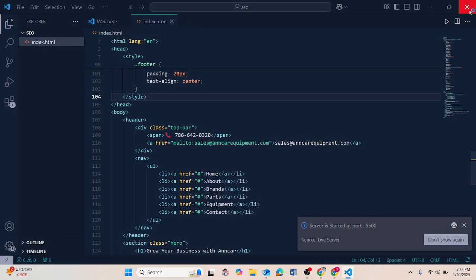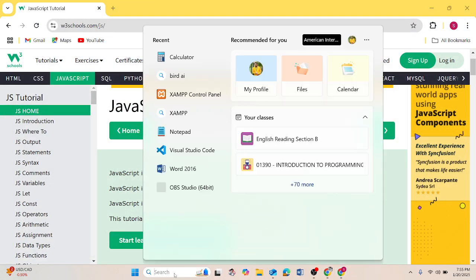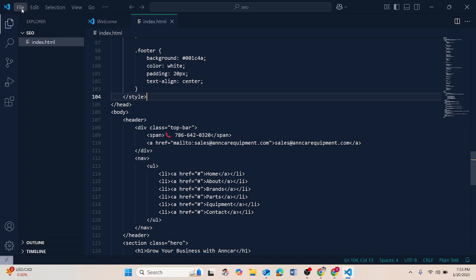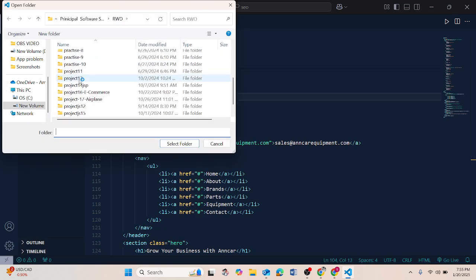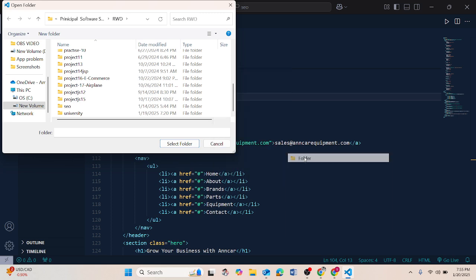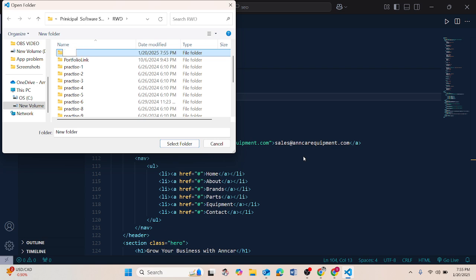Okay, let's avoid it. Wait a second: file, open folder. Just for practice, I create a folder for what we need.